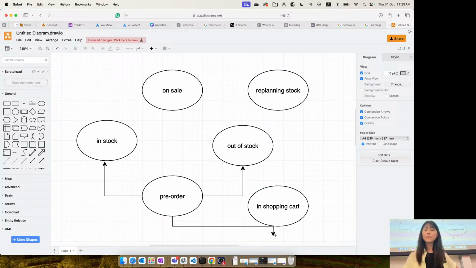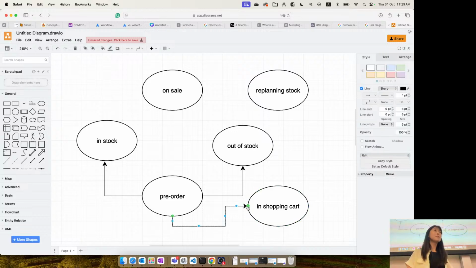Okay, so there's no single way to draw a state diagram because it's part of the design process. It's really based on how you design your system. So there's no single perfect way of drawing that, as long as it makes sense to you. But in reality, you may want to communicate the design of the state diagram with the stakeholders and ask whether it makes sense. Now we can think of us as a team, as stakeholders. But in real life, you need to design the state diagrams with the stakeholders.